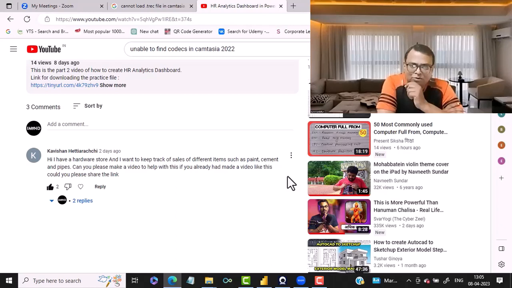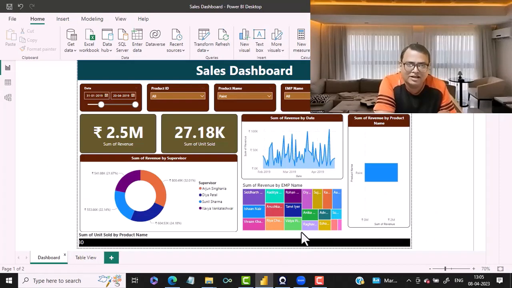So I will first show you the dashboard which we intend to create today. And this is the sales dashboard which we intend to create today. So if you see in this dashboard, there are parameters like you can give the from and end date, you can give the product ID, you can give the product name, employee name, supervisor, and you can see the corresponding revenue.